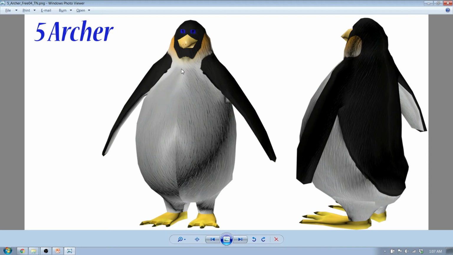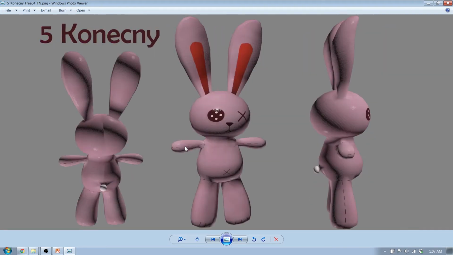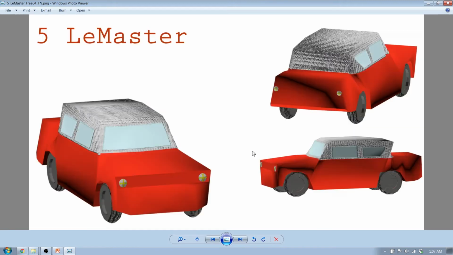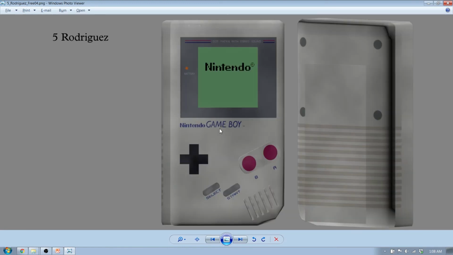That edge is where Archer overlapped both sides of the penguin's belly, so she's going to get a hard edge here. So if you're going to use normal maps and you plan on overlapping two pieces of geometry, you've got to realize that the normal map will be inverted on half of it. Now, that's not a bad thing as long as you're prepared for it. In this case, it's obvious, right? With this class, when we started this, I had neglected to mention that, which turns out to be really helpful for you because now you guys can see what happens if you don't.